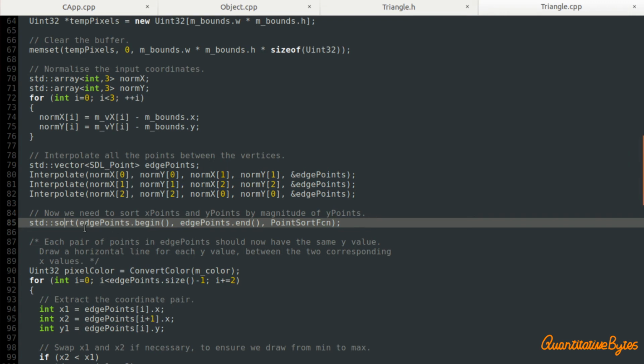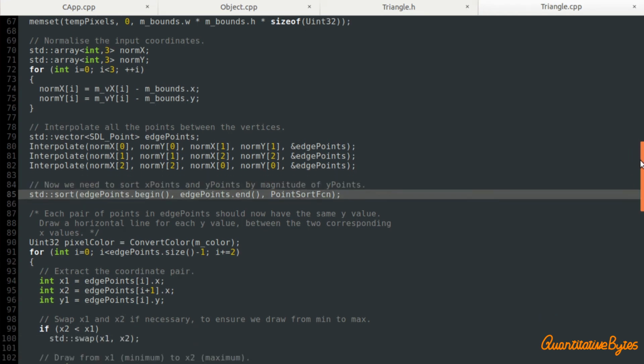So as you increase the number of elements in edge points, the computational time required to do this sort will increase more than linearly, and that may be a disadvantage of using this technique. It means if you do very small triangles, then this will be relatively fast. But as the triangles get larger, this will introduce a relatively greater performance hit.